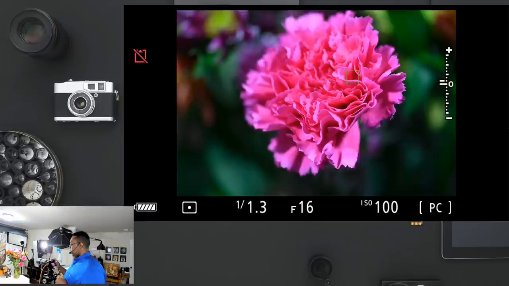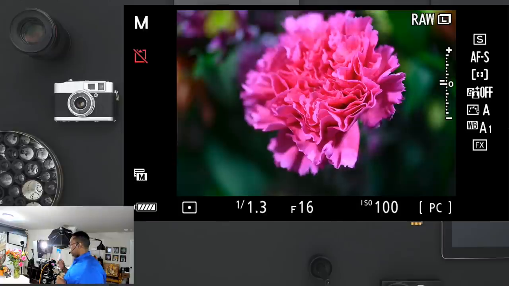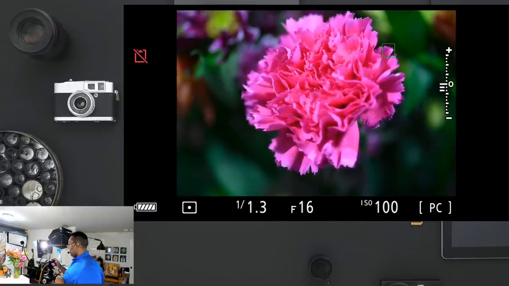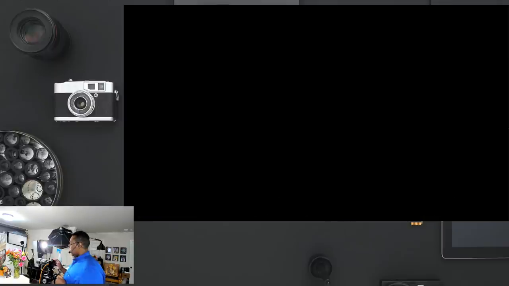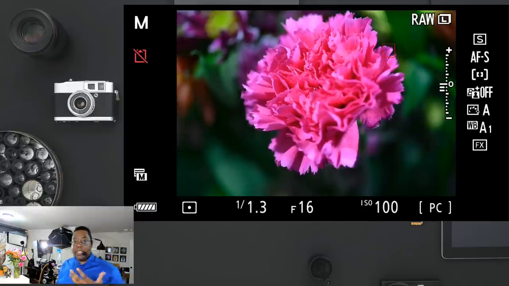All right, we'll take that shot. And then last, we'll move all the way to the edge. I can keep taking shots, but I usually do about five. We'll move over to the edge of the photo, all the way on the right-hand side, and we'll take that shot. So now we've taken at least five shots, maybe six. I may have lost count. But we took five shots that we want to now stack.